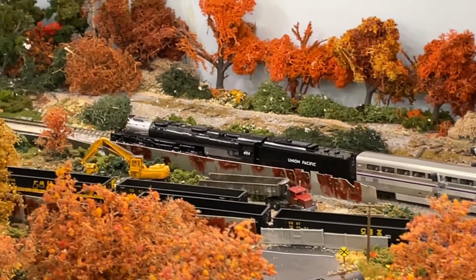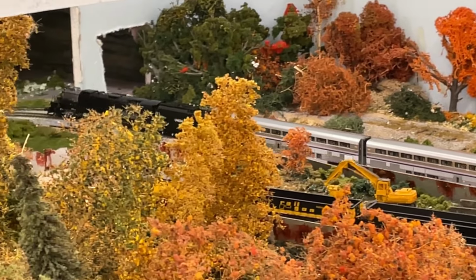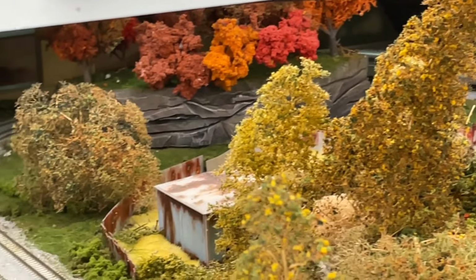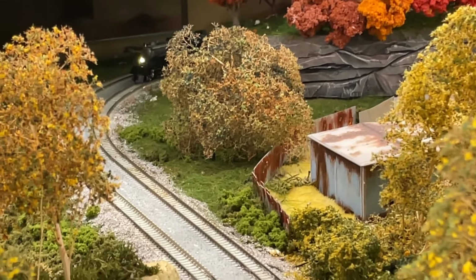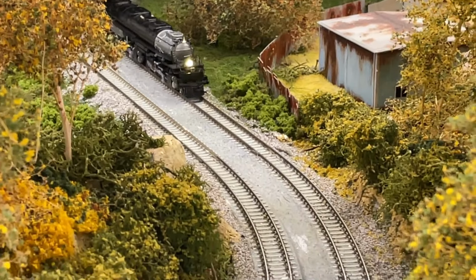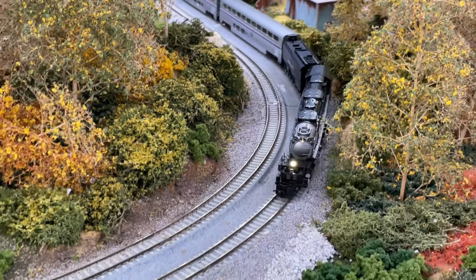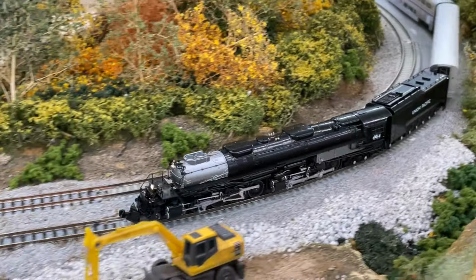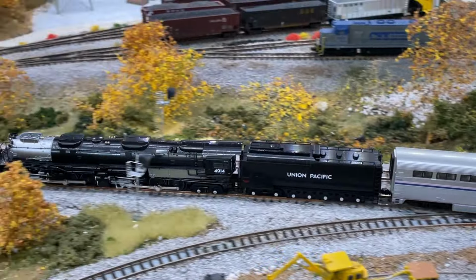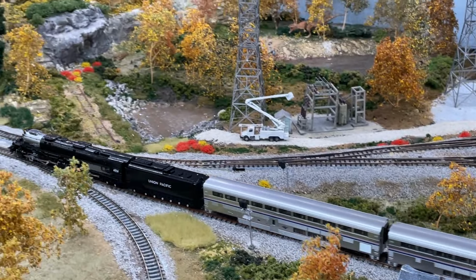But I'll tell you what, guys, this gets a hell of a rating from me. It is every bit of 9 out of 10. The only reason I can't give it the full 10 is there are some parts on here that I think could be etched parts that are not, and there's some molded details on here that probably could have been separately applied and are not. But otherwise, this is a fantastic model. Kato really knocked it out of the park.